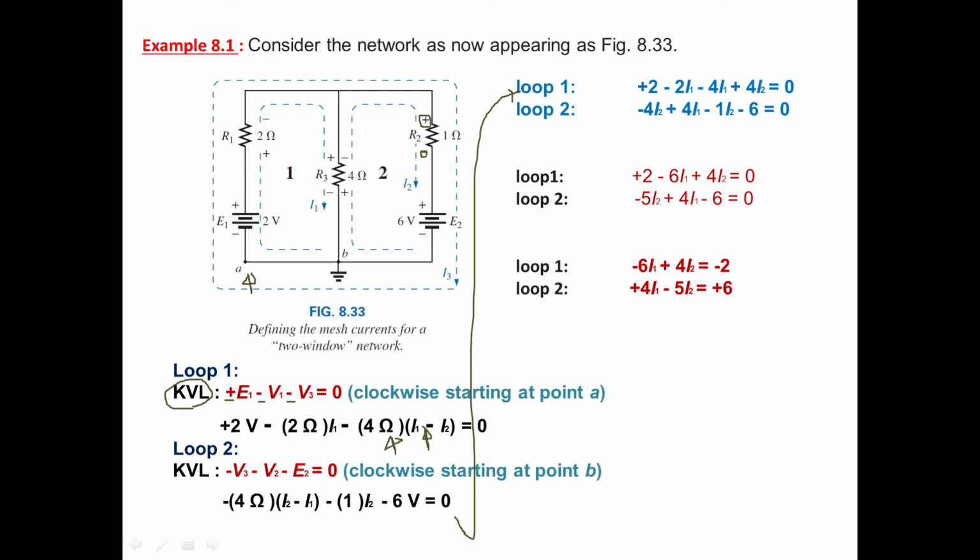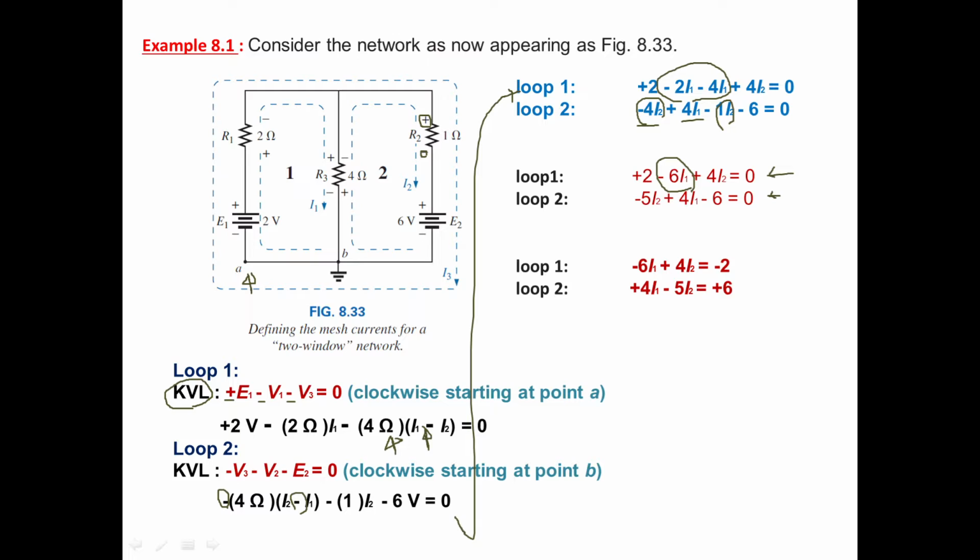Now how do you write equation 2? Minus 4i2 plus 4i1. Why plus 4i1? Because there is a minus sign here and there is a minus sign here. So we write these two equations and then we simplify further. We add these two terms and write it as 6 times i1. Then in the next equation, you find i2 here and i2 here, and you combine them into one term. So here you get this simplified equation.